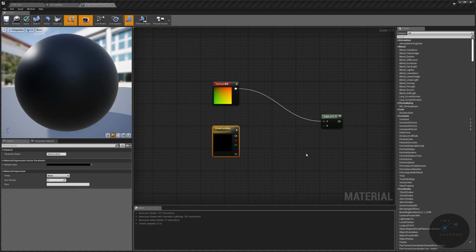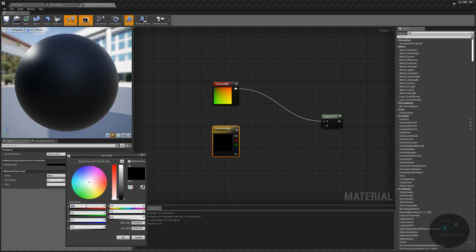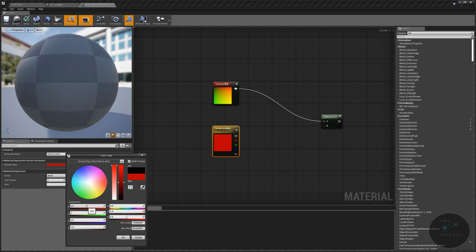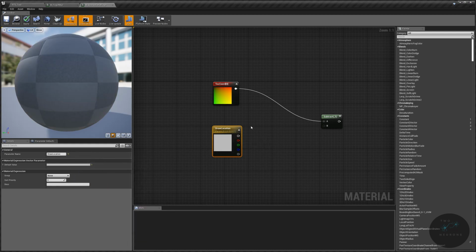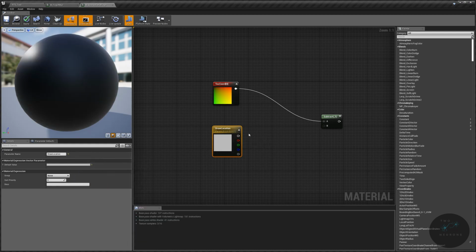Now, the settings I have found that work best are a red of 0.5, a green of 0.5, and a blue of 0.5. I have done both with alpha at 1 and alpha at 0. I have noticed very little difference between the two. Both work perfectly fine in my opinion, so I'm just going to leave the alpha at 1. If it doesn't work in the next video, then I'll be reducing this to 0. Most likely if it doesn't work, I've also forgotten to hit trace complex, and the trace will be doing.